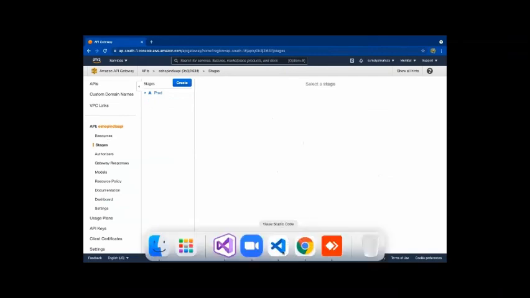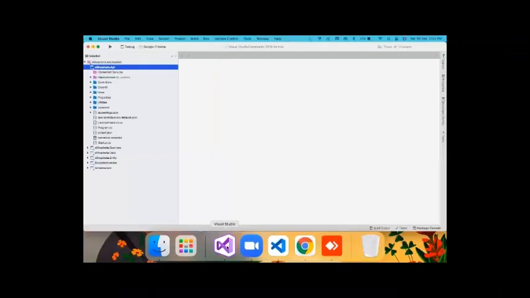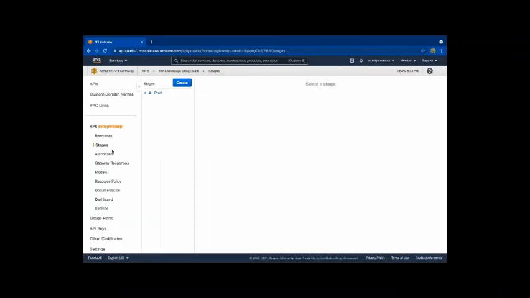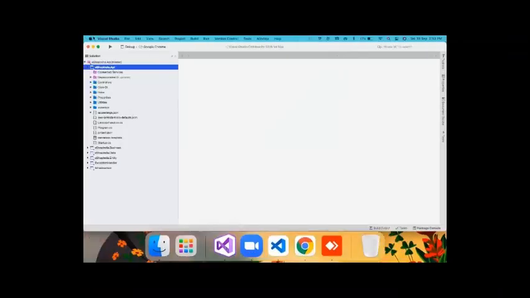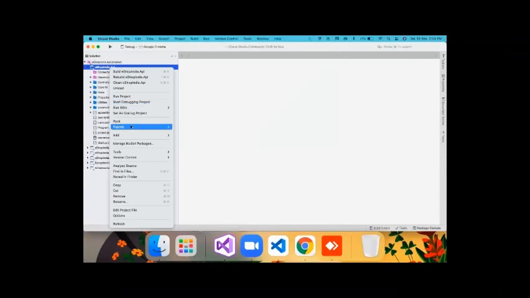So now the first way to deploy. Our API gateway is ready and the IAM user is also ready. You have to create the IAM user, then the API gateway, and then you should be able to deploy the ASP.NET Core API as a Lambda function. So let me just publish this first.